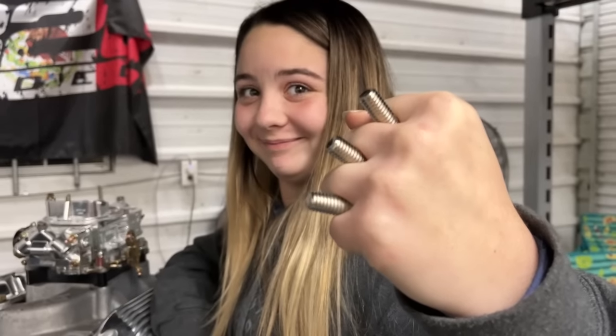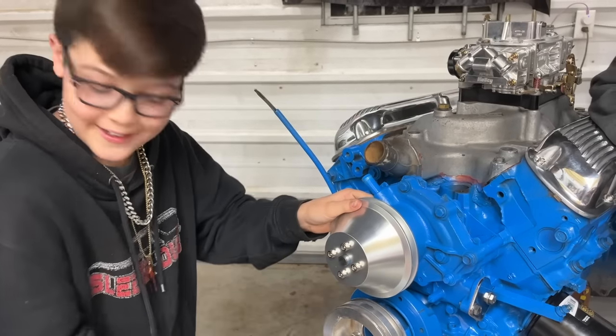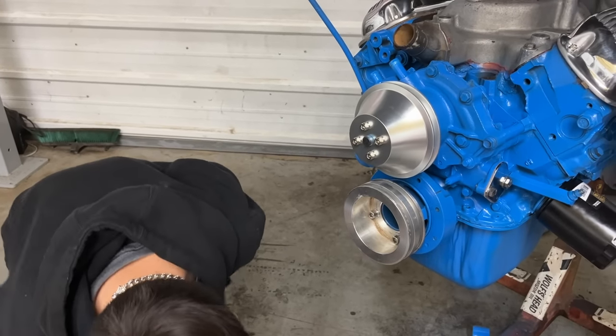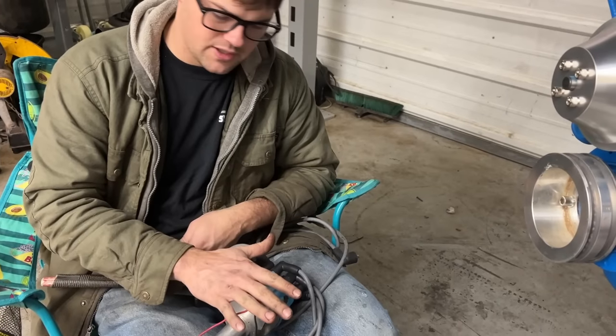Wolverine. Did you get it tight? That hurts so bad.